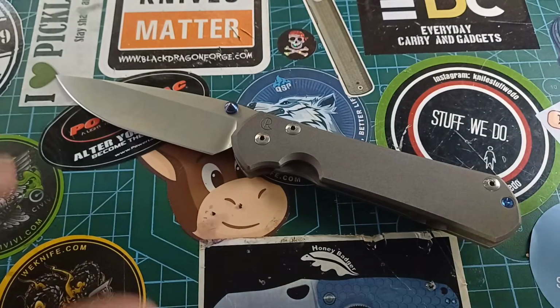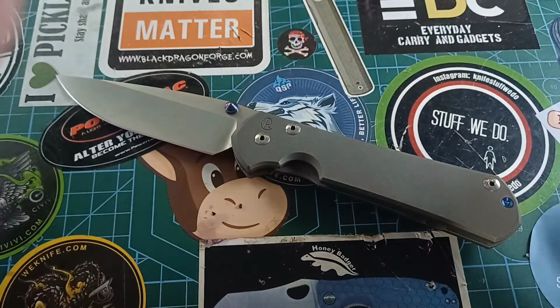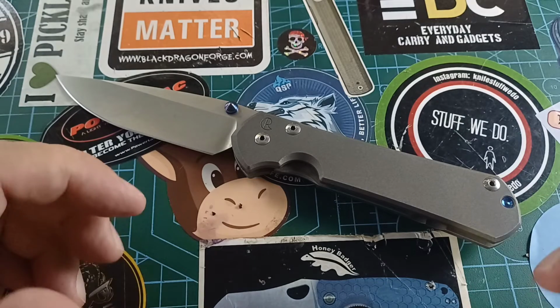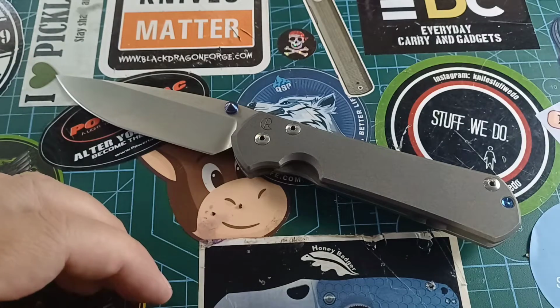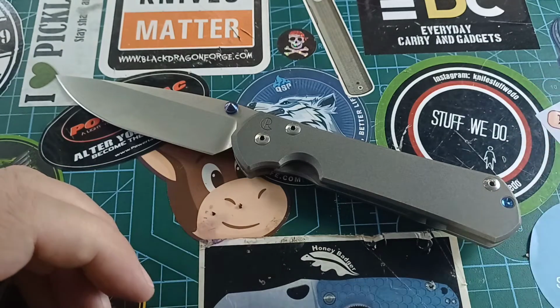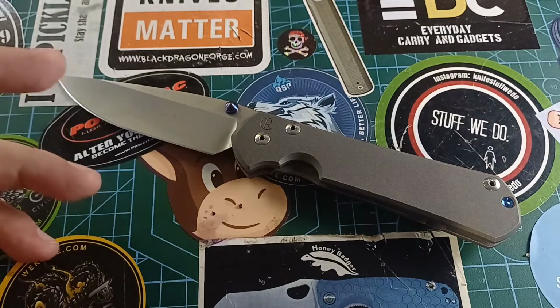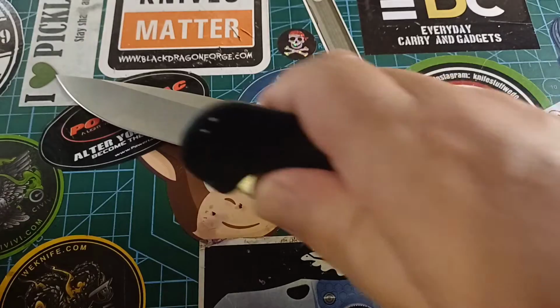Somebody in my previous video about this knife asked me, why would you ever spend so much money on a knife? And yes, that's fair enough. If you do not have the money, or if you do not want to spend the money on a knife, remember, if you use a knife as a knife and you like the feel of brass bearings or washers in your knife, things like that, get yourself something like this.